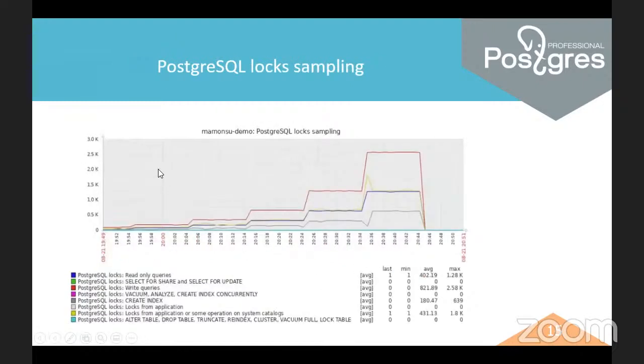And the next interesting thing is Postgres log sampling, which allows us to see what types of log we have encountered. It's also a good chart because we can find out what time interval we should analyze by using the pg_profile or pgpro_pwr module to see what's going on. Why do we have so many logs?